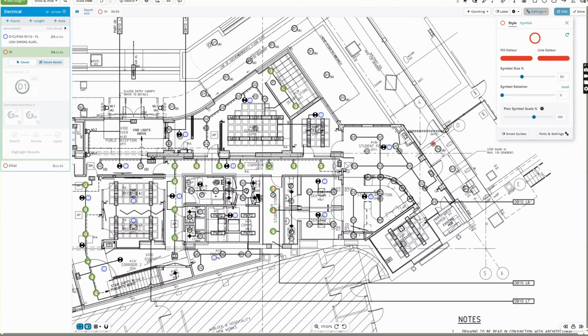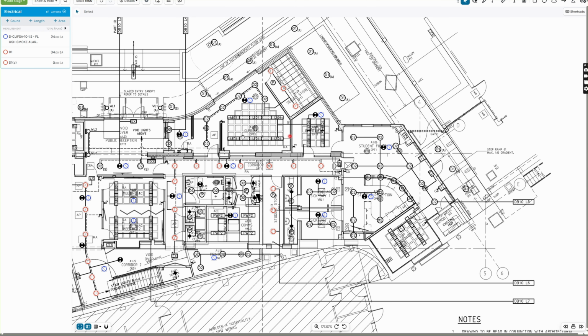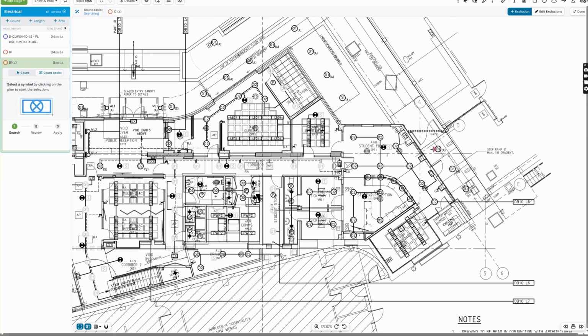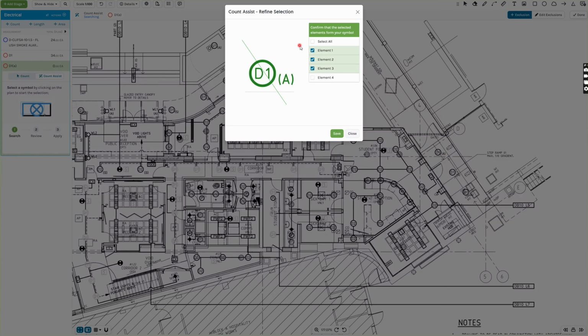Just going to quickly grab that, that wrong one again, sorry, this is why I do this in public. So, clicking onto my D1A, I'm just going to draw a little box around him. So, grab this one here. This time I've got an extra element, so hovering over these elements I can see what's been selected. I don't want element 3, so I'll remove him, and when I'm happy I'll click Save.